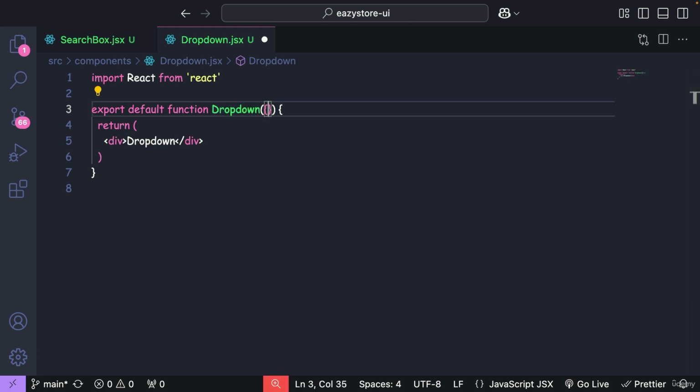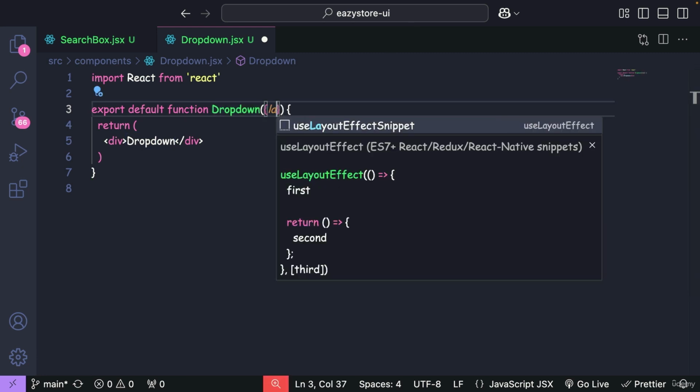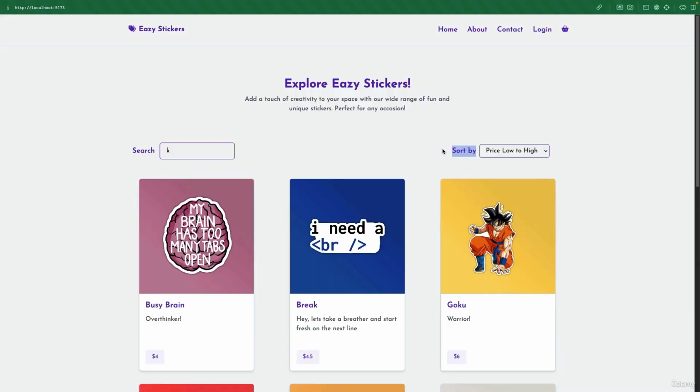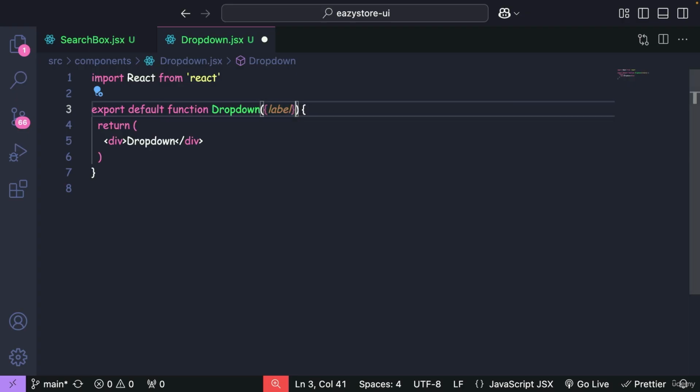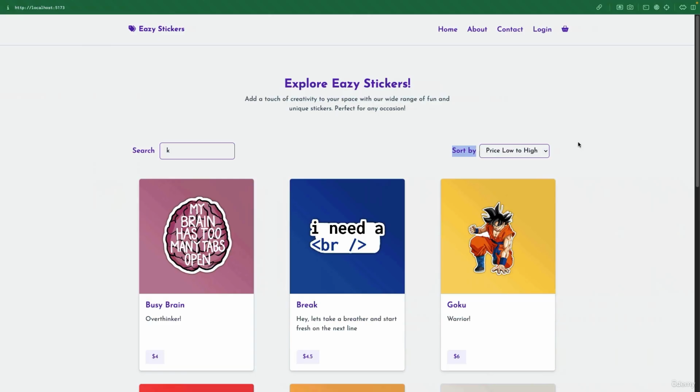First, let me create the functional component, followed by inside this component also, first I'm going to define some input parameters. The very first parameter is label, because using this component, we also want to display some label. Here I'm trying to display a label called sort by, but this can be changed and it is going to be completely controlled with the help of these input variables. After label, the next variable I'm going to accept is options. We know each of the dropdown is going to have some options. The same I'm trying to accept as input parameter to this component.